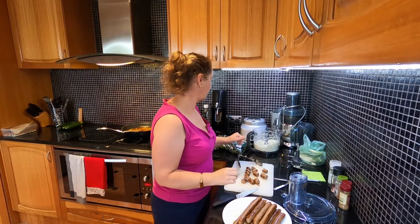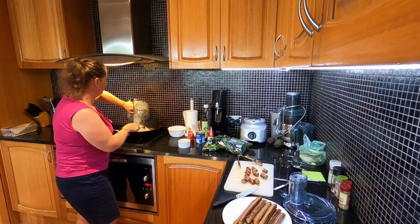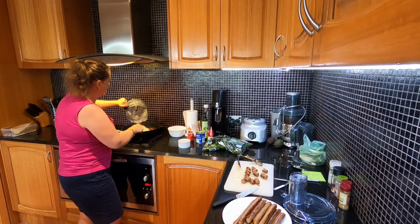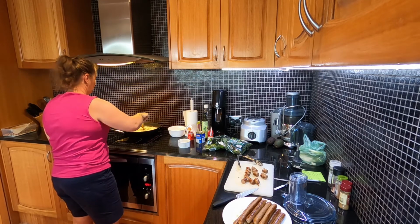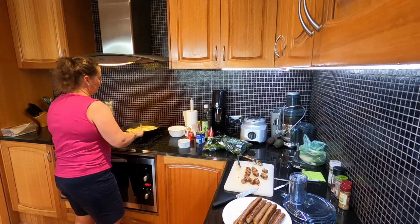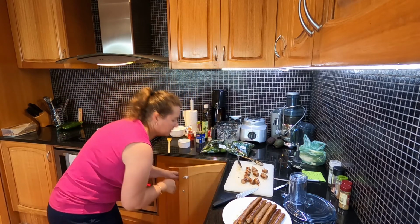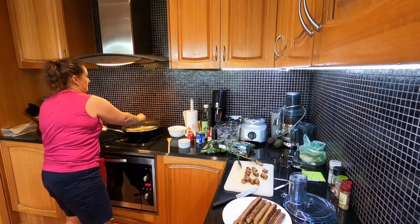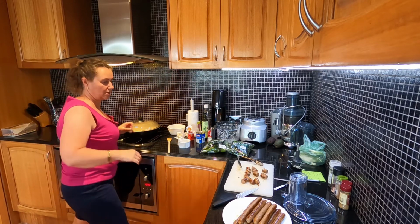And just before I go any further, I'm going to pop this in so we can get this cooked in the flavour. So that's the cauli rice. I'll just steam those. I don't want to lose the flavour or the moisture whilst we cut up the sausages.